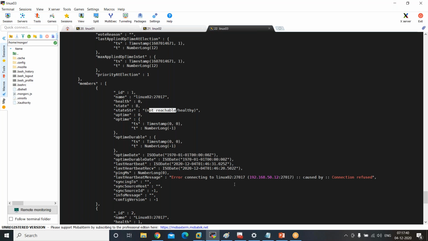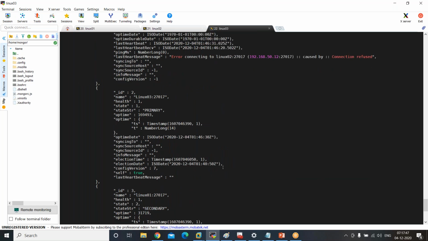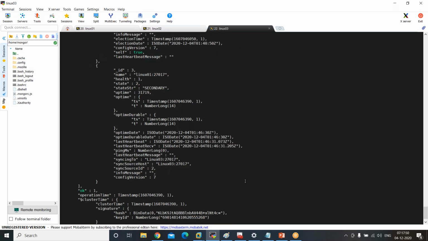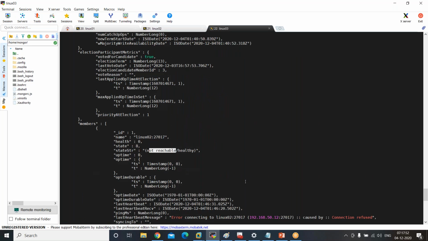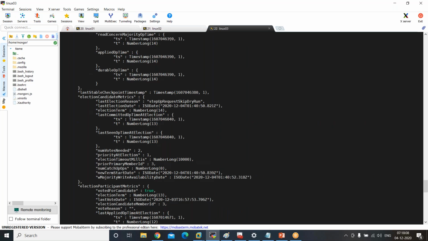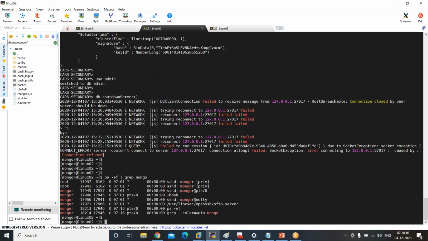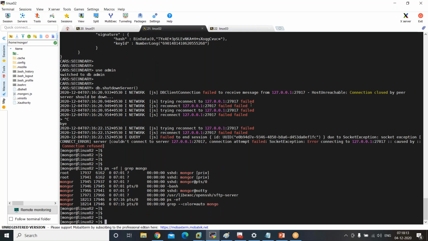So this way you can easily understand what's going on with the Mongo. rs.status will give you very good information for us to troubleshoot it. So primary is there, secondary is there, we are good enough. Business wise, we don't have any issues. If one of the secondaries is also down, the primary also will become secondary. That is the last situation we're going to see. We have shown it in the beginning itself on the first day, but still I'll show it as a scenario again, right? This way, if one of the nodes goes down, and what is not syncing, what is the problem with it, we'll troubleshoot locally here basically.